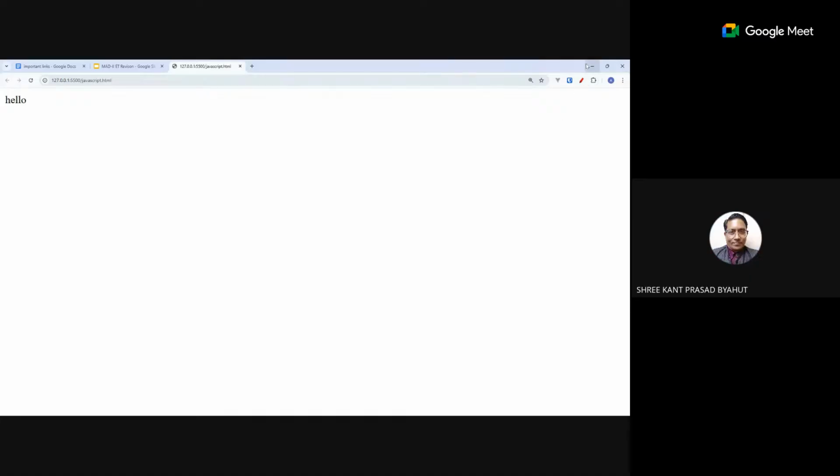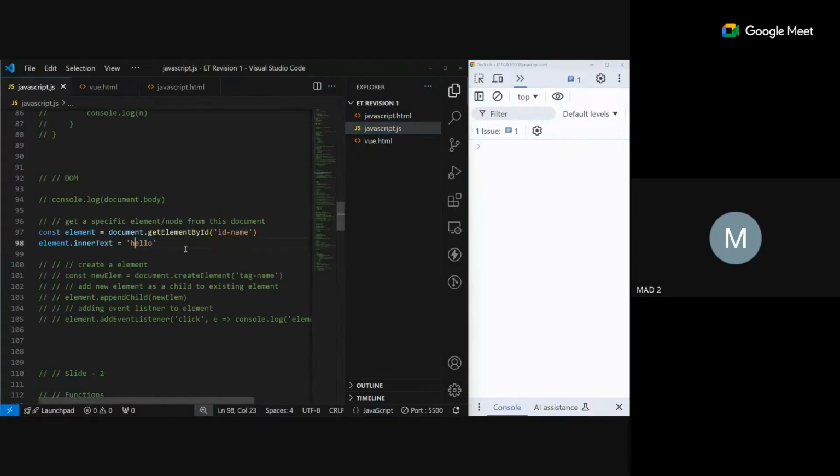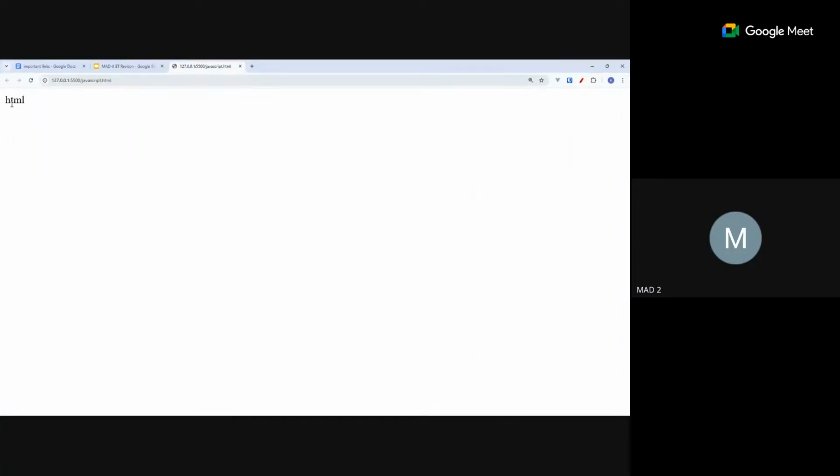If I don't do anything over here, if I remove this, it will just be the previous thing, HTML. So you can change things around using JavaScript.